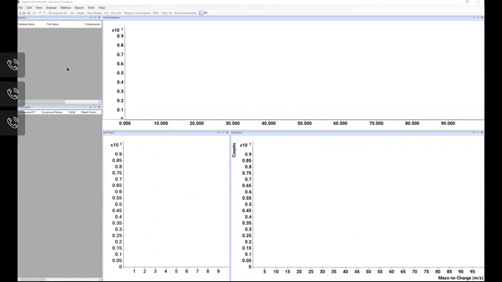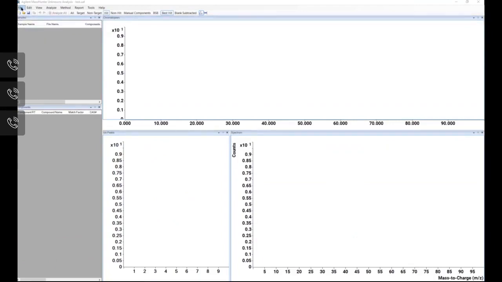And we normally want to create our batch where our data files are located. In regard to that, we can bring other files that aren't in that directory into our batch. But again, it just makes life a lot easier. We're not hunting and pecking for data if we can keep our batch file with the directory of our data file. Okay, so let's create a new batch in Unknowns Analysis.